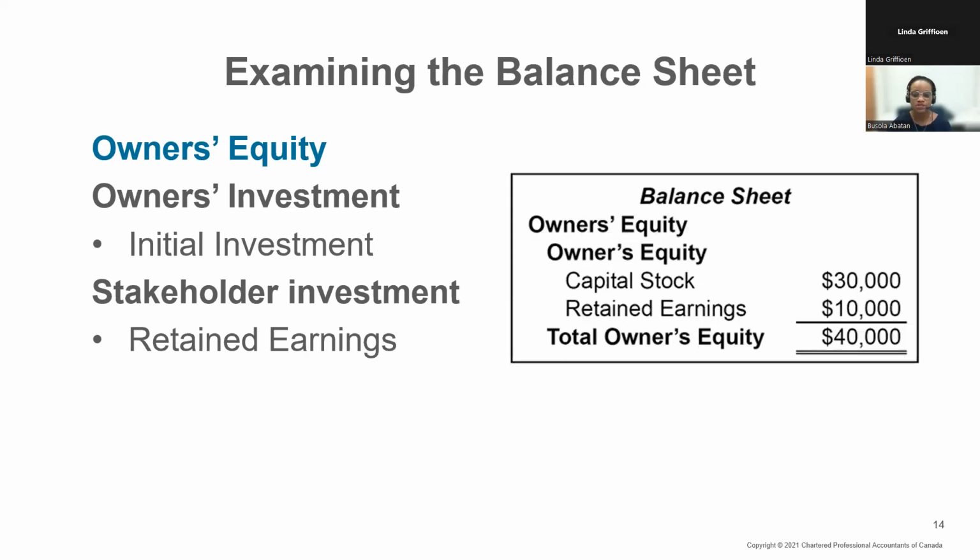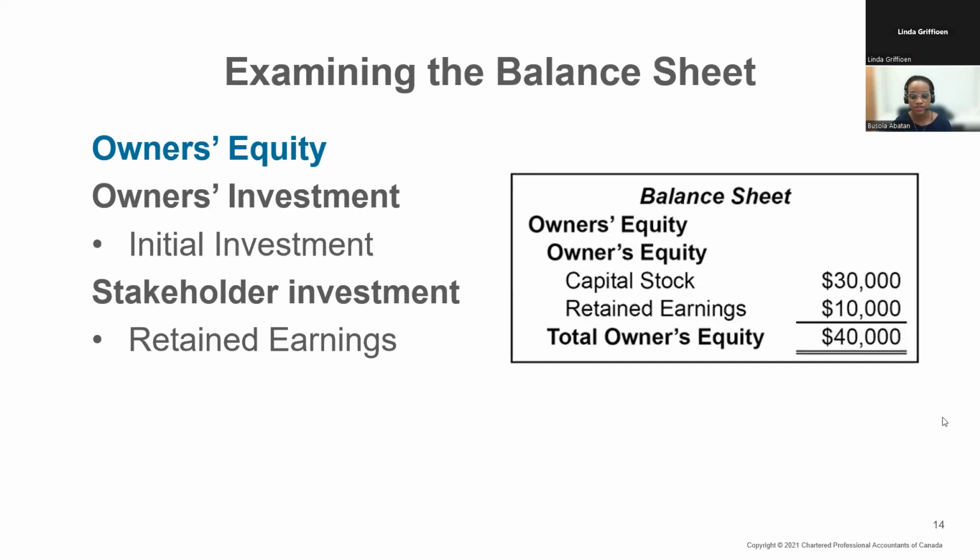Now, some owners, in addition to having their equity in the business, also leave some of their monies in the business. They don't take out all the profit that the business makes. And so these are called retained earnings. And they are created through an accounting entry. Retained earnings are accumulated profits of the business since its inception that have not been paid out to the owners as dividends. And the concept is pretty simple. If a business makes profits, the profit is either returned to the owners in the form of dividends or is left with the business and used up by the business. Those are the two options that a business has. You can either give them dividends or you keep it in the business.